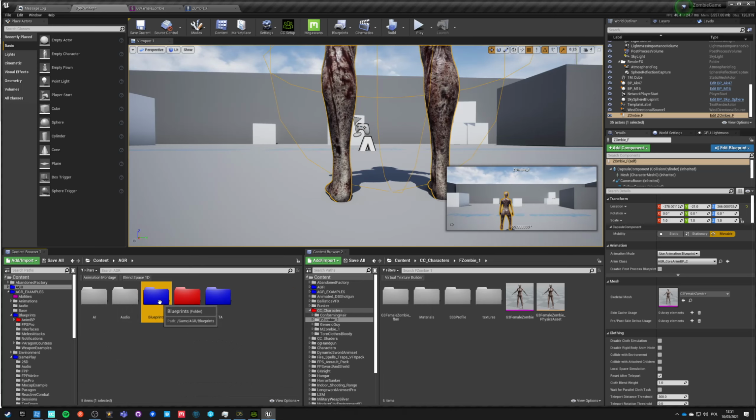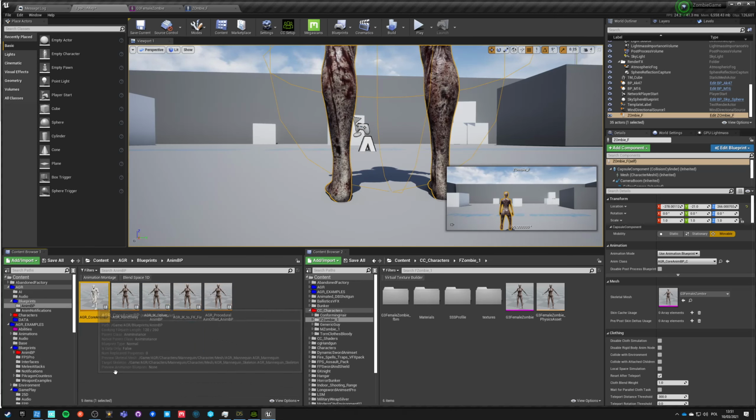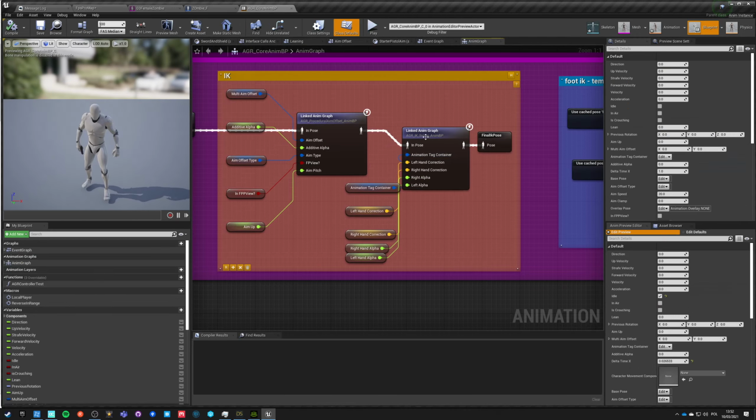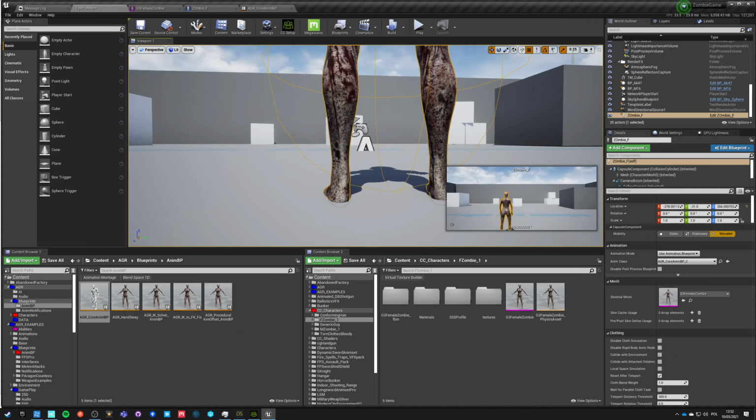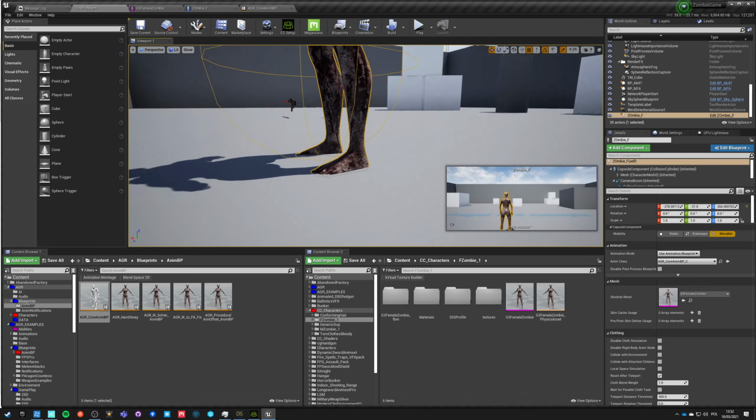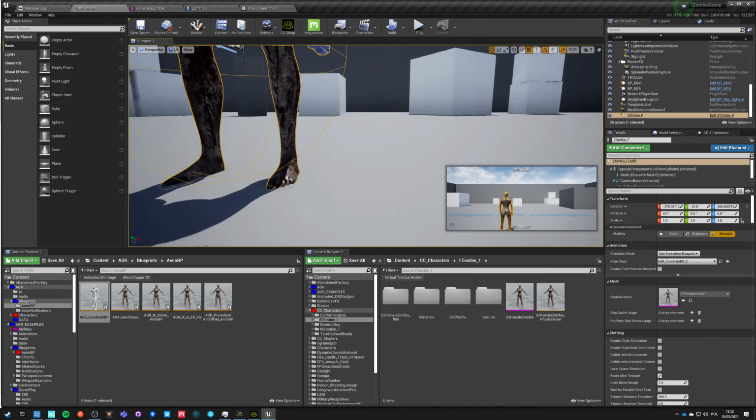Let me show it to you. If we go to our main anim graph, I have this, and if I just ignore this one and we go back here, she'll be sunken in the ground. But if we go back and connect that one, she will be attached to the ground properly.